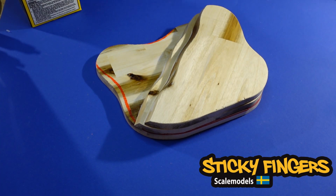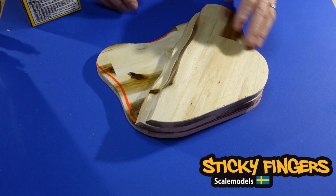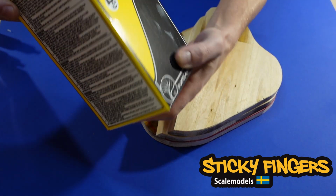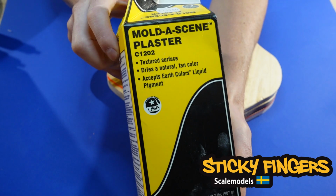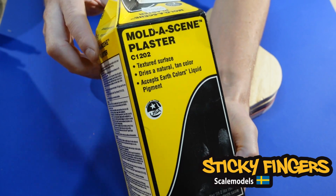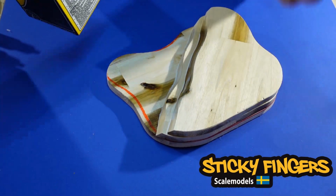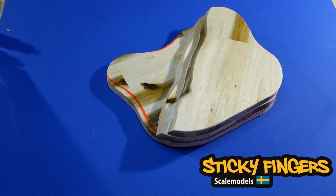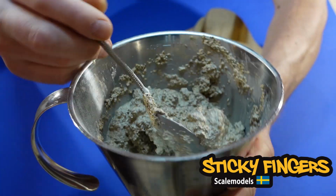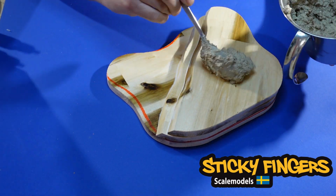So the primer is done, or it's dry, I mean, and it's primed with white glue. So now it's time to add the plaster, and I'm using this one, Moldacine plaster. It's thicker than regular plaster, and you can make more structures, so I really like this product. So I'm gonna mix up some. So this is how it looks now. It's like some gooey stuff. So I will start to apply the top here first.